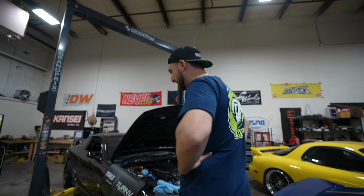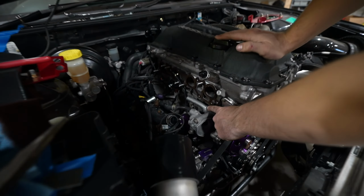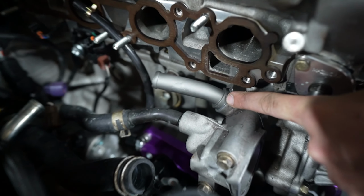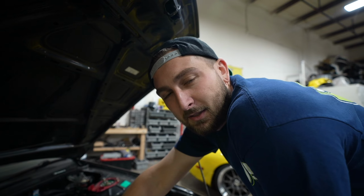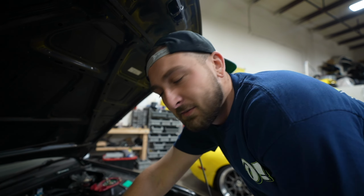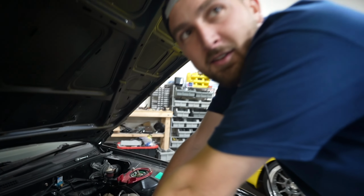You might also notice that we have the black S15 apart. It's really crazy. This fitting right here that presses into the block for coolant, it popped out. Just not good, and it is almost impossible to get to with the intake on, so we took the intake off to fix it, and I realized I want to change a bunch of stuff up on here. Yeah, that's usually how it goes, right?